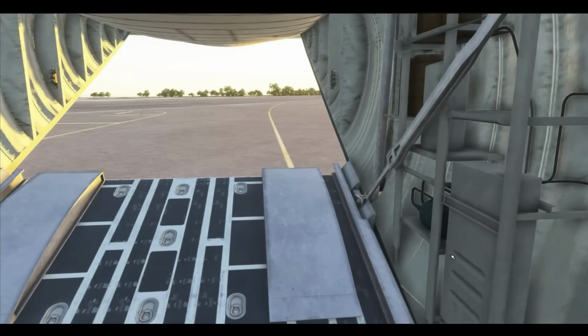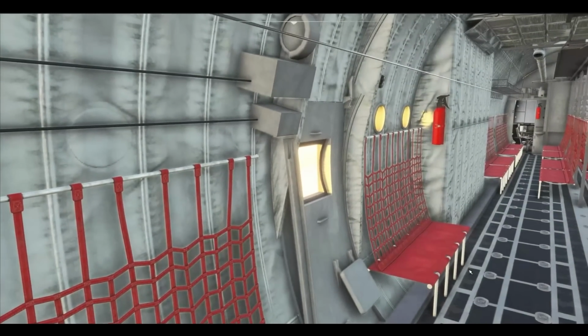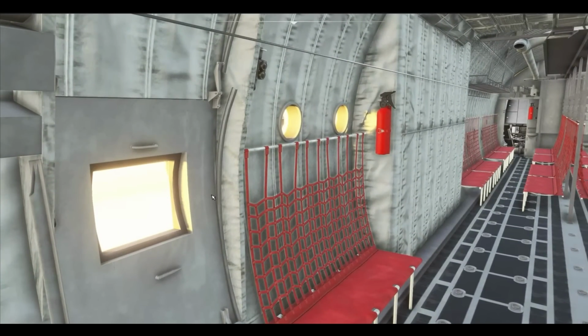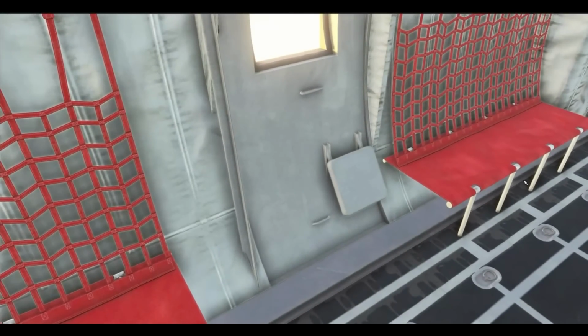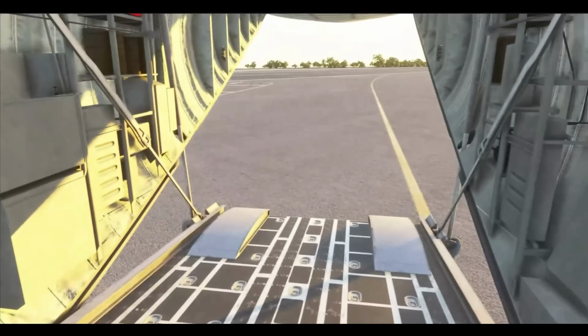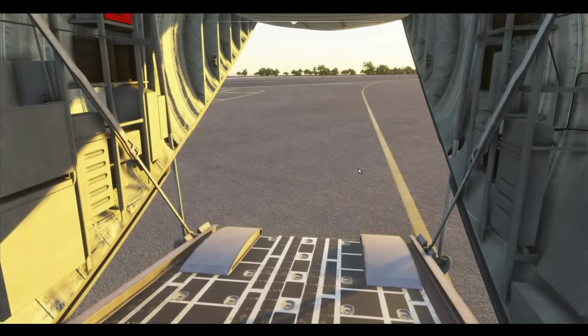And we will have the cargo thing. I think it's in the menu. Yep, and it's in the tablet. So you will be able to raise the seats, open these, and get rid of them. There you go. And you'll see that when you raise the seats, the seats in the middle are gone too.